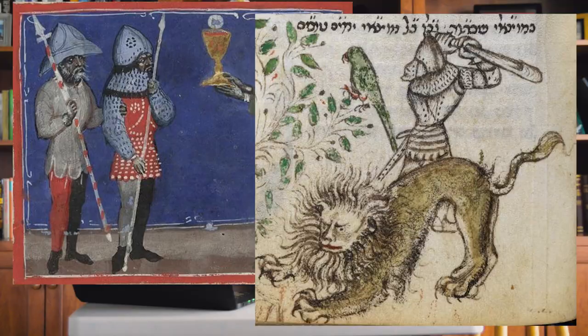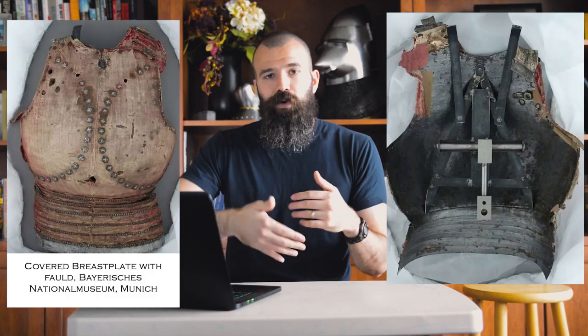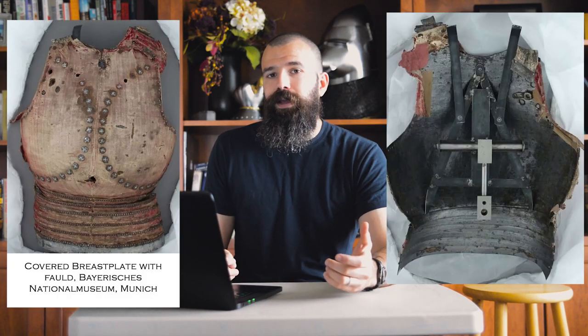When we look at real folds from that particular era, what we invariably see in artwork and in surviving examples are hooped horizontal lanes that either overlap or underlap depending on which ones you're looking at. Invariably they're all horizontal hoops, and what that does is allow the fold to collapse over itself to permit the kind of motion you need in order to move and sit down on a horse. Even on medieval saddles where equitation is very upright, you need the fold to be able to collapse to a certain degree in order to comfortably get into that position — and that just cannot happen with a fold like this.